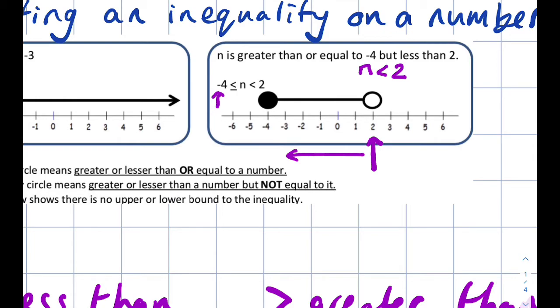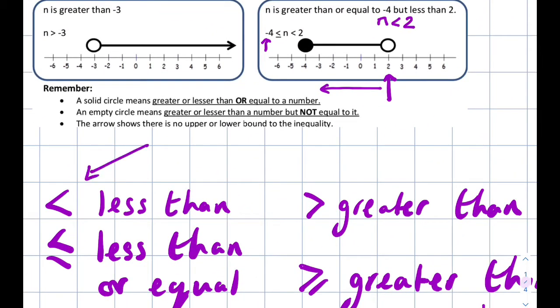Now, you might remember from the last video that a less than sign is a less than when you're reading something from left to right, but when you read it backwards, it becomes a greater than. So, for example, if 2 is less than 4, reading that backwards, 4 must be greater than 2. That's what this bit represents here. As -4 is less than or equal to n, then n must be greater than or equal to -4. And the reason this circle is filled in is because there's an equal to sign there.